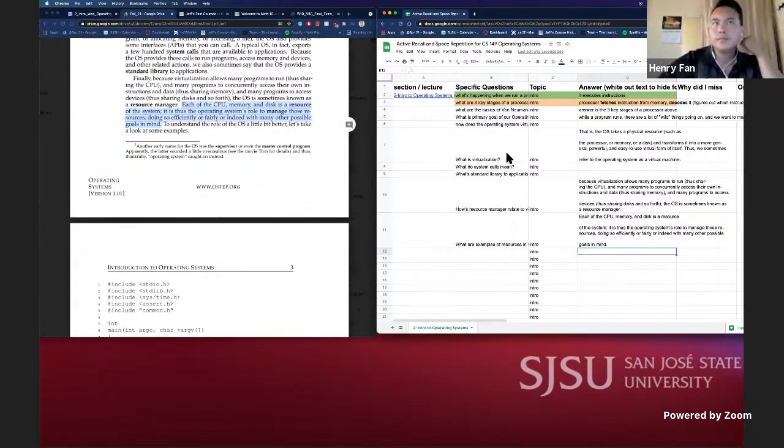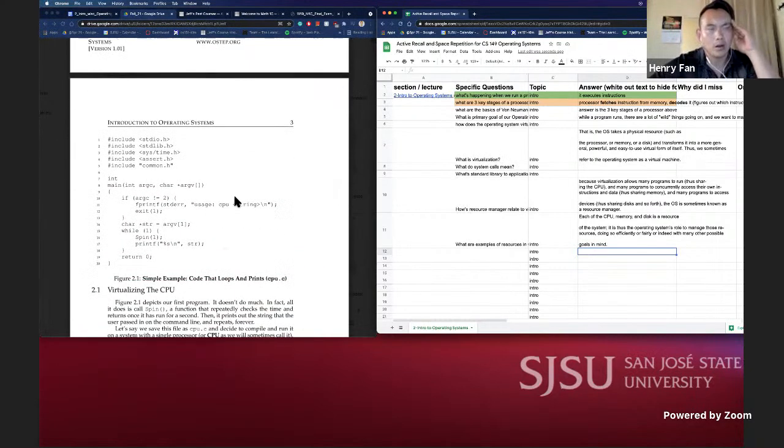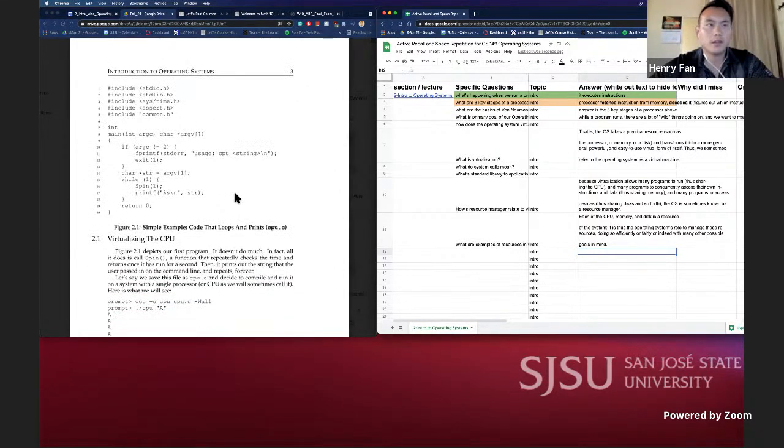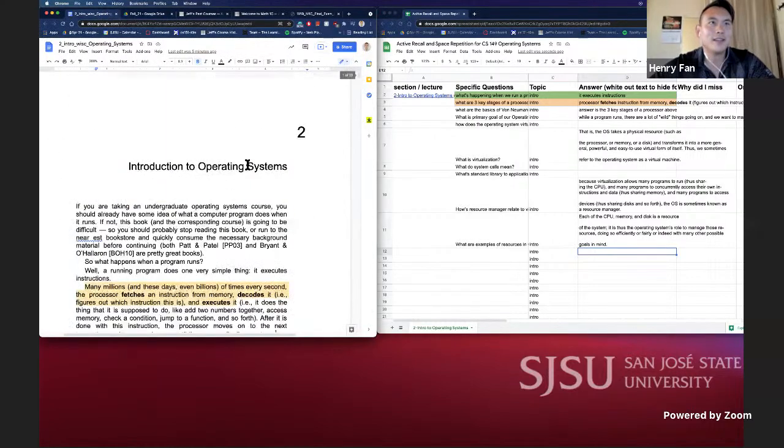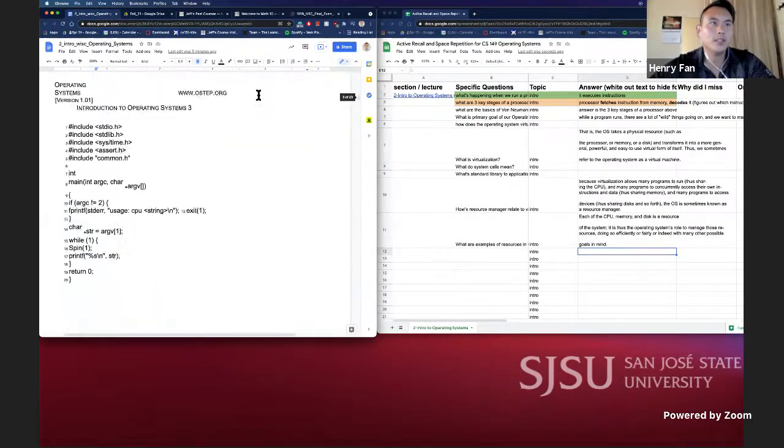So I'm gonna stop the recording, but the next part there's some code, and for that I will write out exactly what's going on there, because otherwise it's hard to encapsulate code as specific questions. Like one thing I could do is I could take a screenshot of this and put it in a cell. I'm pretty sure of the Google Sheet.